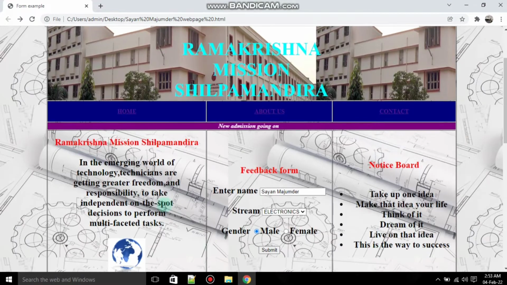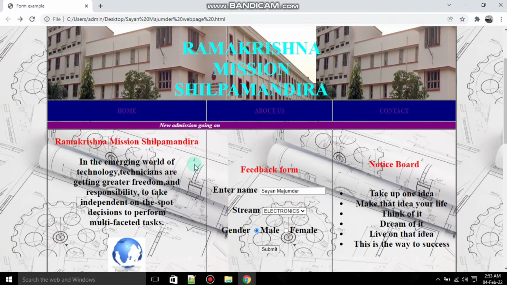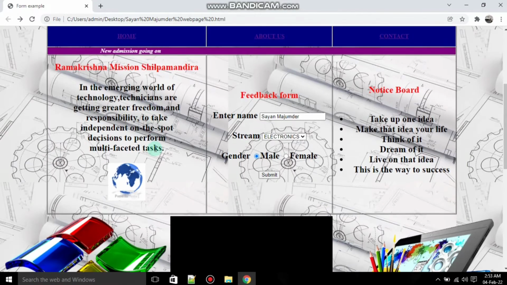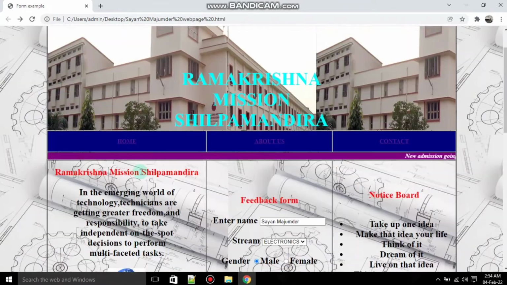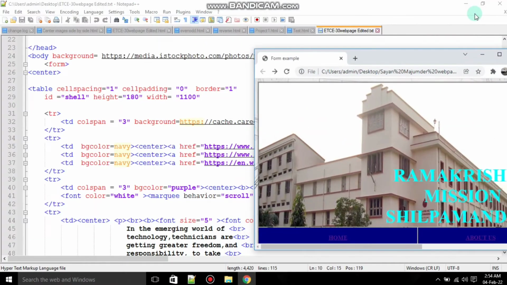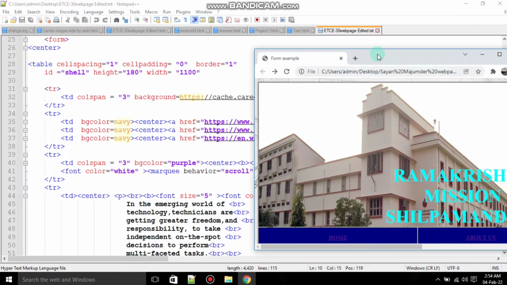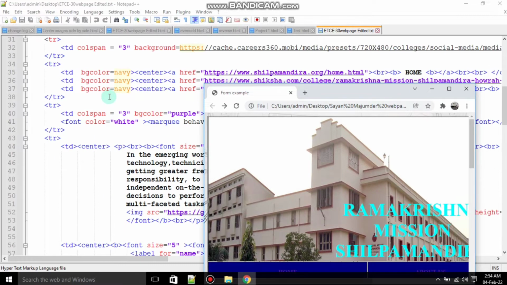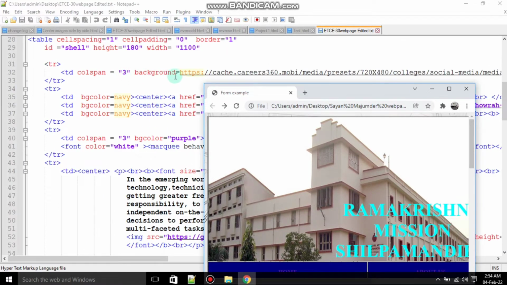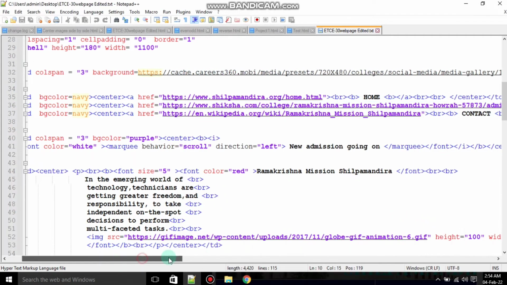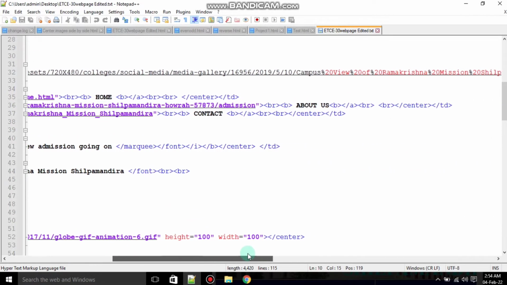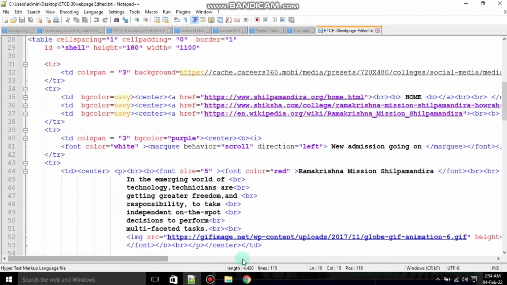Height and width of the table means here is a table which has 3 columns and 4 rows, so all these are here. So the cell spacing and cell padding are given, and height and width are also declared here, and the column span, that is 3 columns will be there, is declared here, with the background image set, which is the Ramakrishna Mission Shilpa Mandira background.